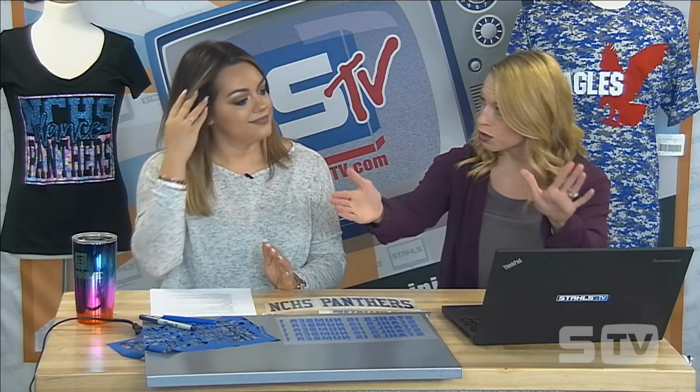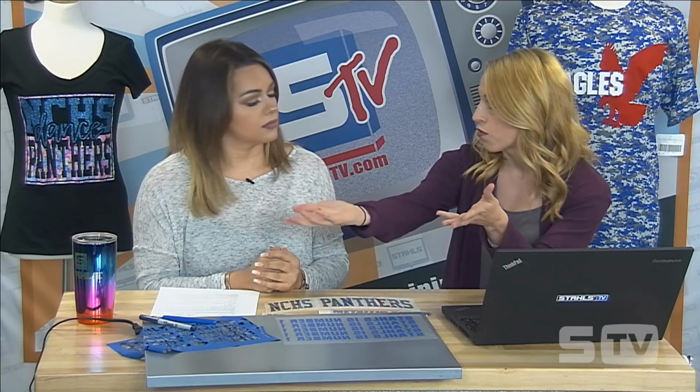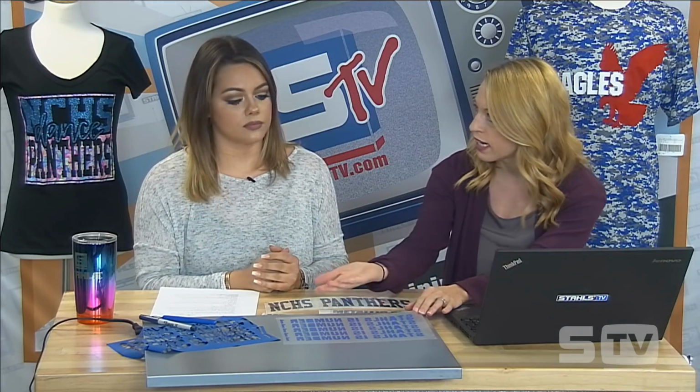And so for those customers that just wanted something kind of in between those two, like a dedicated space, but weren't ready for the larger weeding table because they can't store it, this was the perfect option. So this is the CAD Cut weeding panel. It runs $69, and it doesn't have some of the extra added features that you may grow into for the larger weeding table, like the clip and the different settings, but it works perfectly, as you just showed, to be able to weed a lot faster.